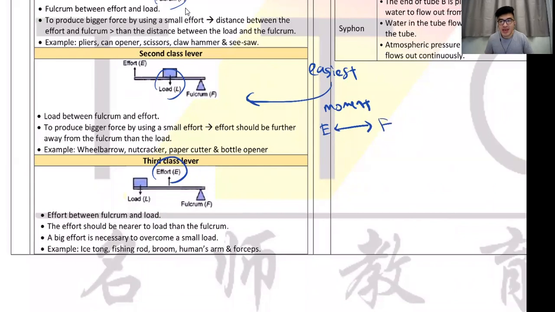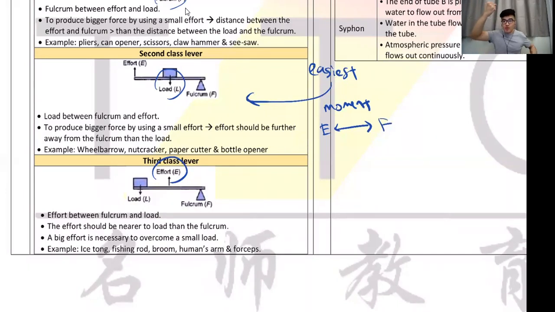Okay, it's like when you're opening your car tire nut. Have you tried having a flat tire by the side of the road? If you're trying to open the tire nut, it's very hard to open if you're using a short spanner. Imagine this is the nut, you're using a short spanner, very hard to open. If you use a 2 meters long spanner, you just turn it easily, the thing will just come out. Okay, similar concept.